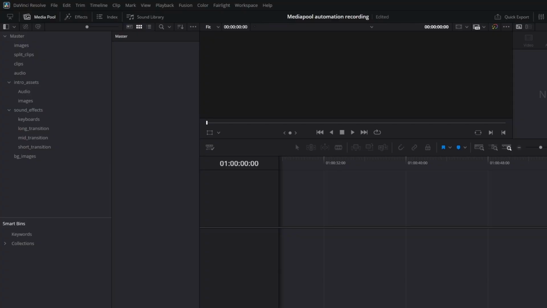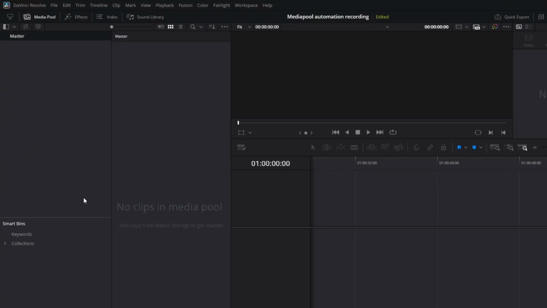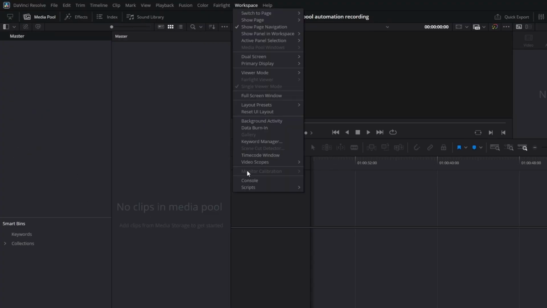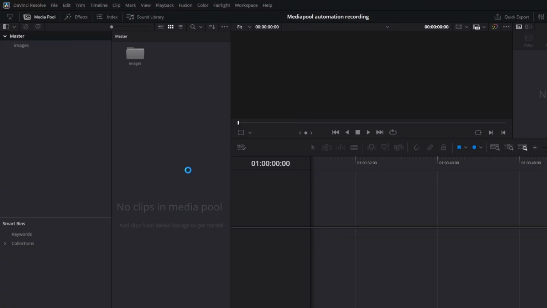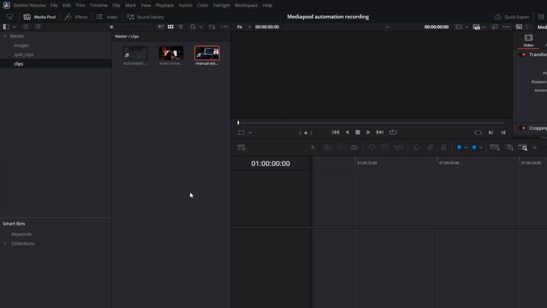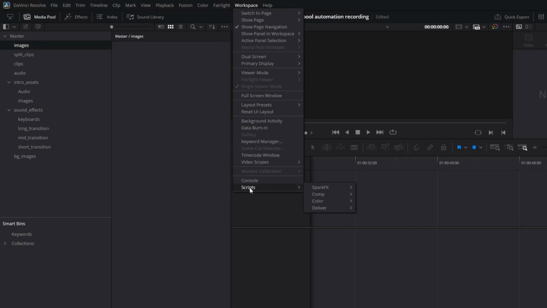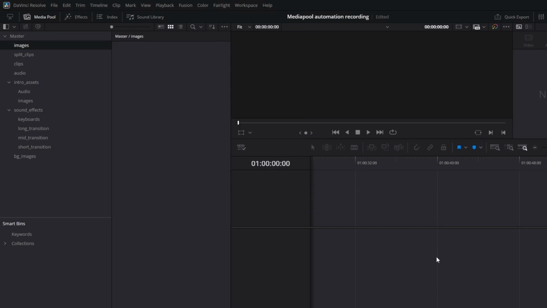Before we dive into the actual automation code, let me first show you how this Python script can be used directly from the DaVinci Resolve workspace menu. If you're already comfortable running Python scripts to automate tasks in DaVinci Resolve, feel free to skip ahead to the next section, where we walk through the automation code itself. Let me demonstrate how my project folder appears under the Workspace Scripts Comp menu in DaVinci Resolve.